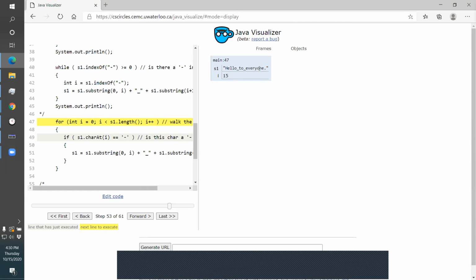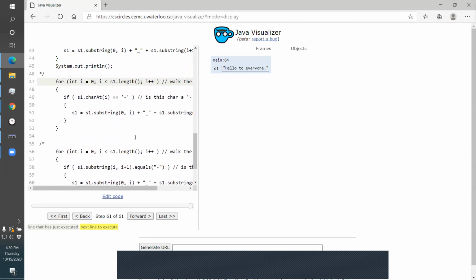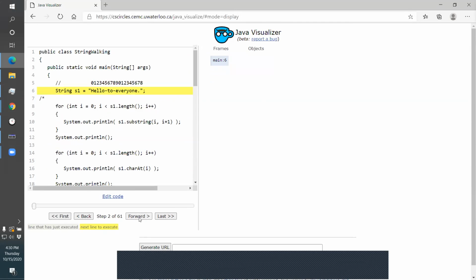I don't remember which one it is, but I still have more. I have to go all the way to the end of the string. See, now I'm at 17. Now I'm at I equals 18. That was past the end of the string. Now I'm done. Okay. I had to loop through every character. Now let's go back and watch it more carefully.